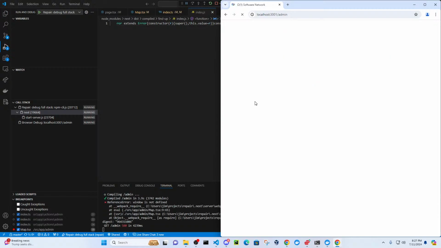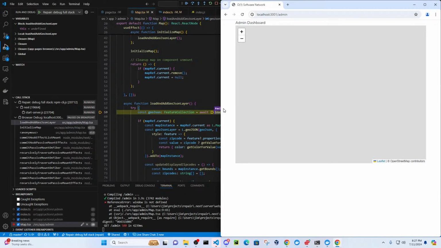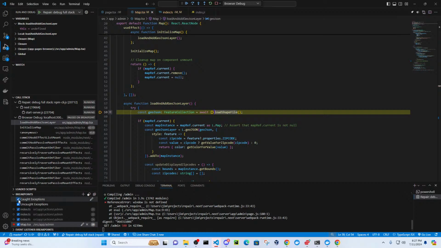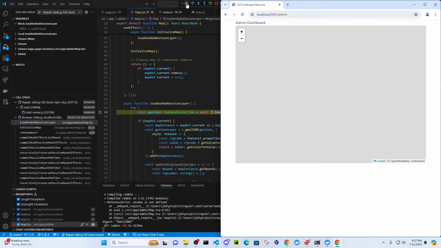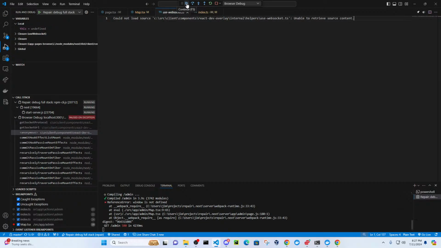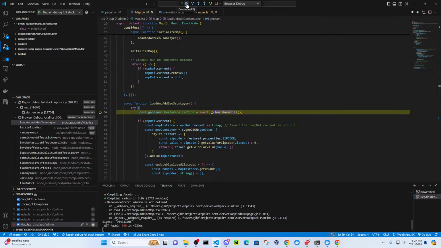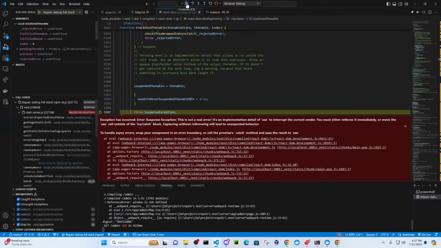And I also re-enable the caught and non-caught exceptions. Yeah, we'll just continue until you get to the next. What is this? This is not a real implementation of use.